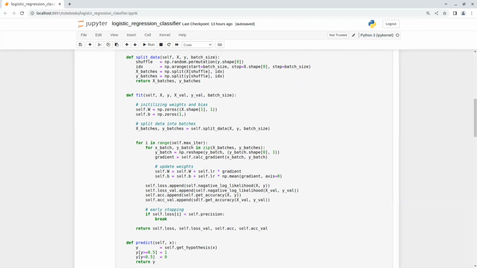And each iteration we also calculate the loss for the training and validation sets with a negative log likelihood function, and also the accuracy for the train and validation sets as well.